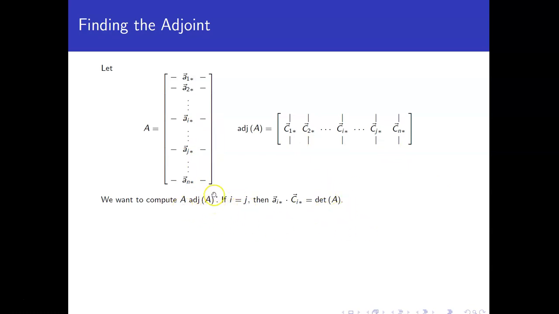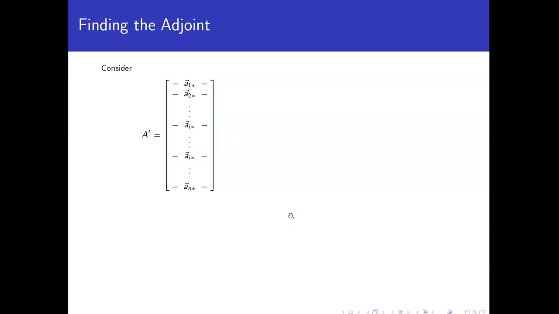So that means when I take this product down the diagonal, we're going to see determinant of A, because that's exactly when the subscripts are equal. All right, so what happens when the subscripts are not equal? Well, let's take a look. Here's a new matrix I'm forming, but it's identical to A, except that we've replaced the jth row with the ith row of A. So we have repeated rows here. The ith row is A sub i. The jth row is also A sub i.